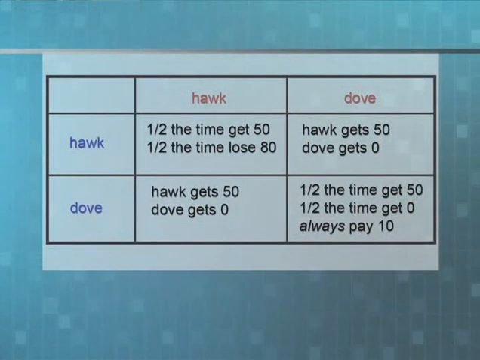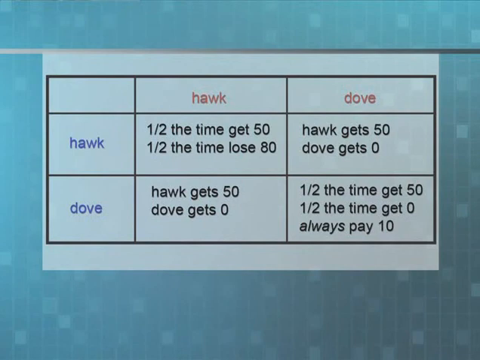To look into this, I'm going to go back to our friends from the earlier lecture, the hawks and the doves. I'll put some numbers to this. To make it specific, suppose that 2 individuals are in a contest for a prize worth 50 points. If they're both hawks, they fight until one's hurt and the other's victorious. Let's say the injury costs the loser 80 points.